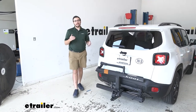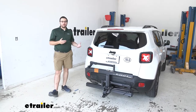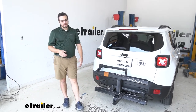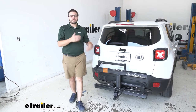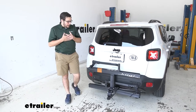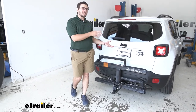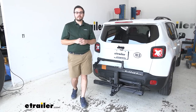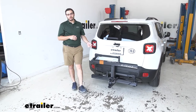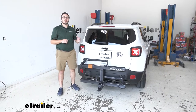The Sherpa in this condition might have a little bit of an issue fitting on a Renegade — I would be worried about it bottoming out, especially for how nice of a bike rack it is. We can combat that by adding a little bit of rise to our shank on our hitch, keeping in mind it will degrade hitch capability a bit, but our Sherpa will be well within those requirements. In my opinion, that's the only way I'd be really comfortable fitting the Sherpa on there, or making sure you get a hitch that goes a little into your fascia to give you that rise. However, the Sherpa is going to be an excellent way of getting your nicer bikes to your destination — and of course, look good doing it.